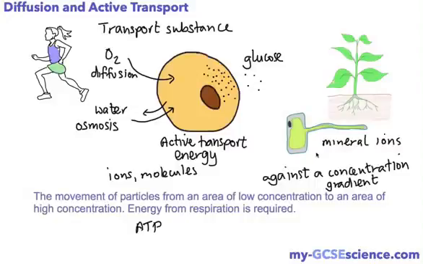There is often the case where the mineral ions will be in higher concentration in the cell compared to the outside of the cell. There are only small amounts usually found in the soil, and therefore these would need to be brought in, but because again the concentration gradient is in the wrong direction for diffusion, it would have to be done by active transport. So that's another common example of what's talked about.